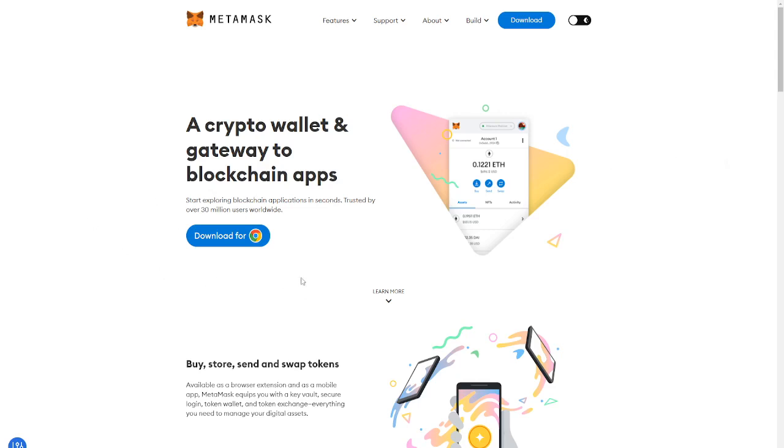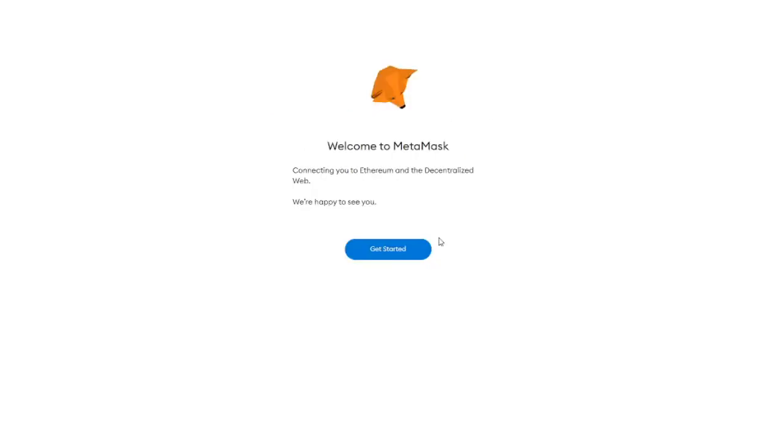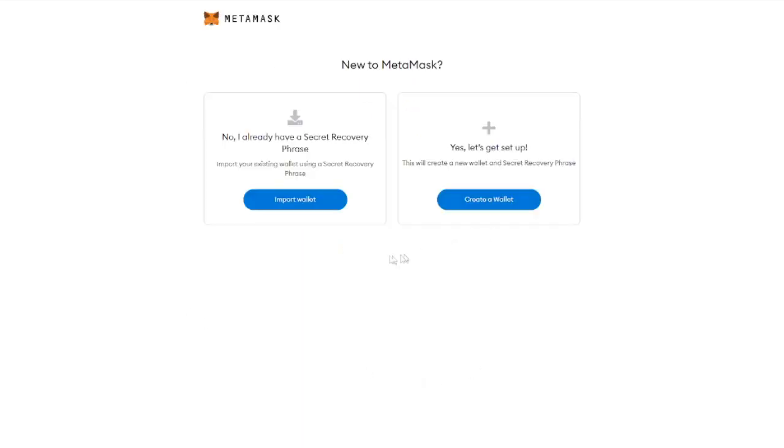As we can see, there's a plugin made for Chrome. We click on download. In the Chrome Web Store, we see that this is probably the correct one because we have this little badge and we see that the Metamask plugin that we're looking at right now has been downloaded by over 10 million users. So we click add to Chrome. Once you've successfully downloaded the plugin, you'll be taken to this page. You click on get started.